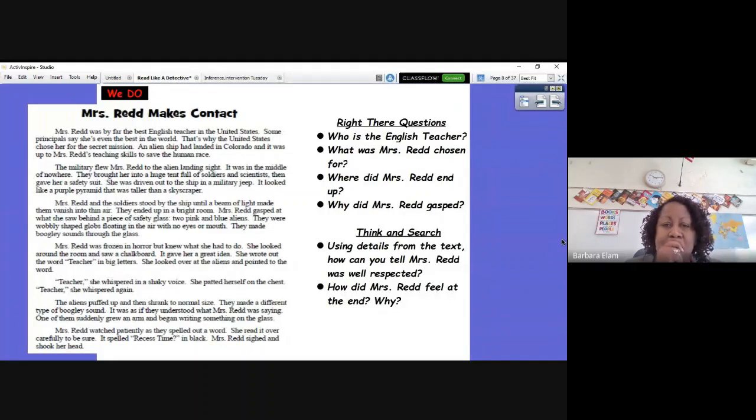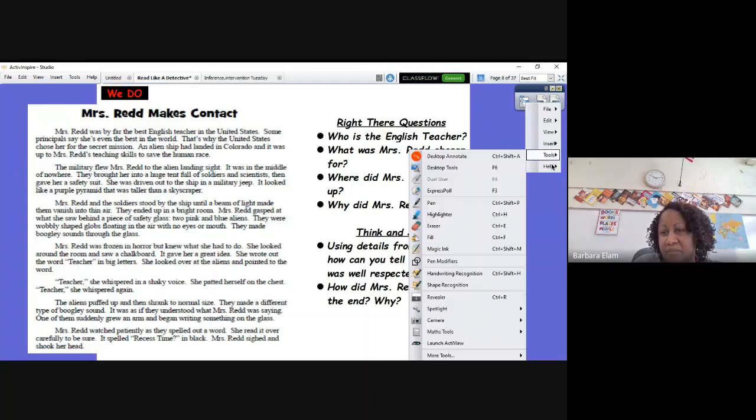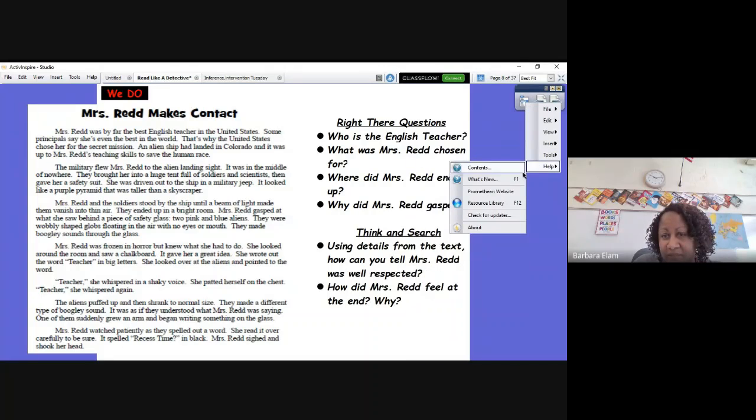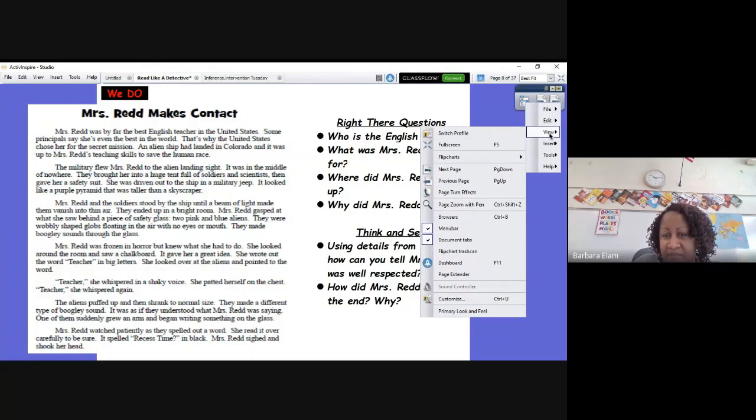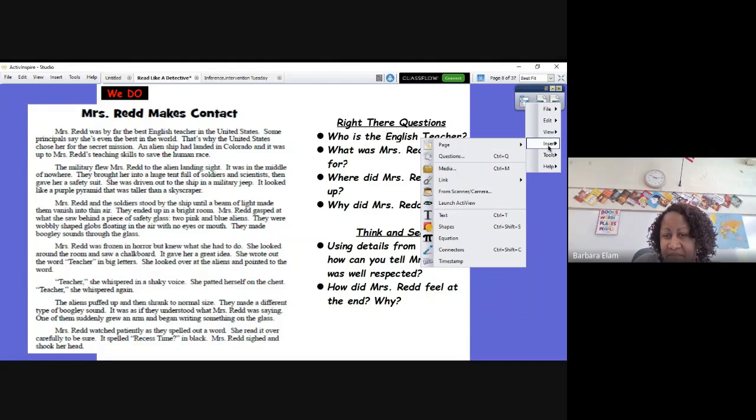They brought her into a huge tent full of soldiers and scientists, then gave her a safety suit. She was driven out to the ship in a military jeep. It looked like a purple pyramid that was taller than a skyscraper.